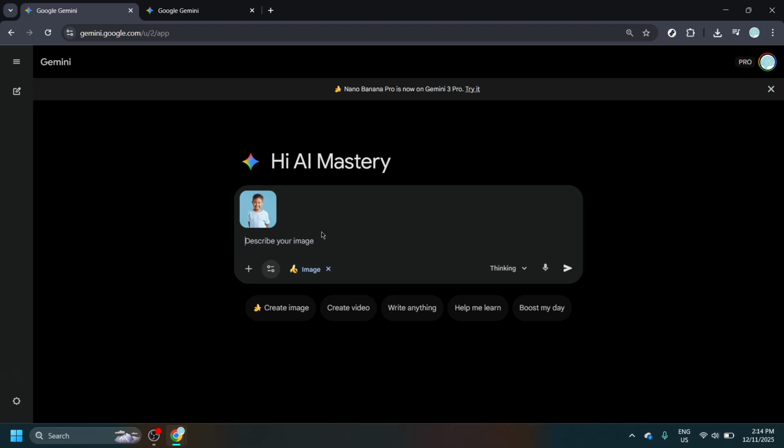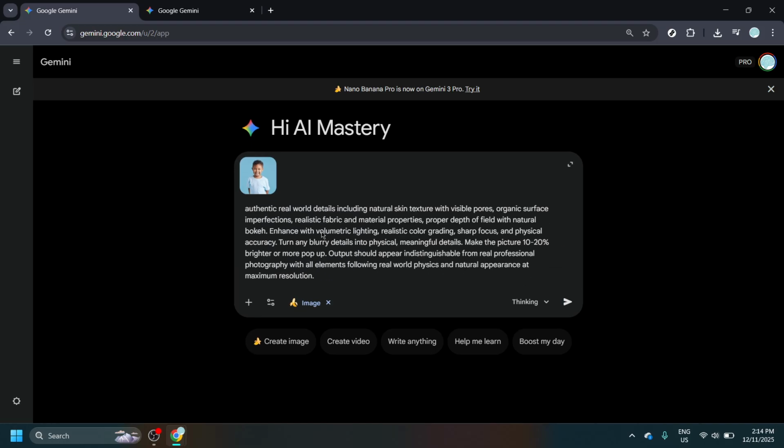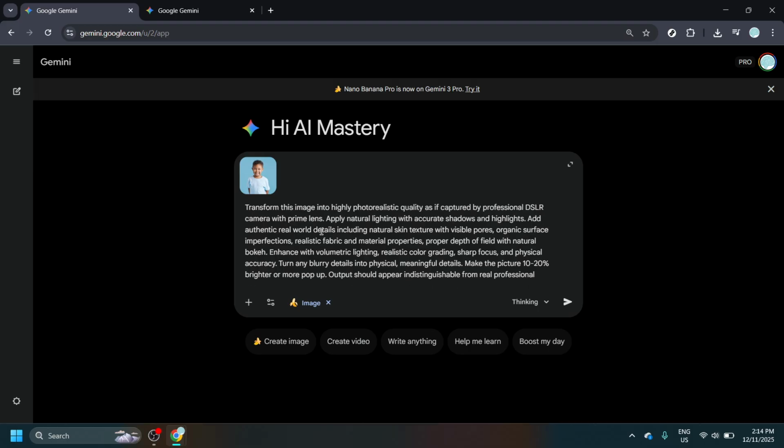Now it's time to write your prompt. You can use something like this as a starting point. A hyper-realistic 3D digital artwork of a small male figure that looks exactly like a fictional young man with warm, medium-tan skin, short dark hair, a sharp jawline, and expressive brown eyes. A neutral, non-identifiable face.